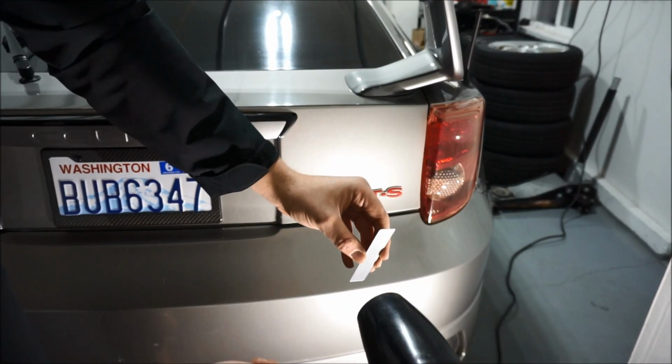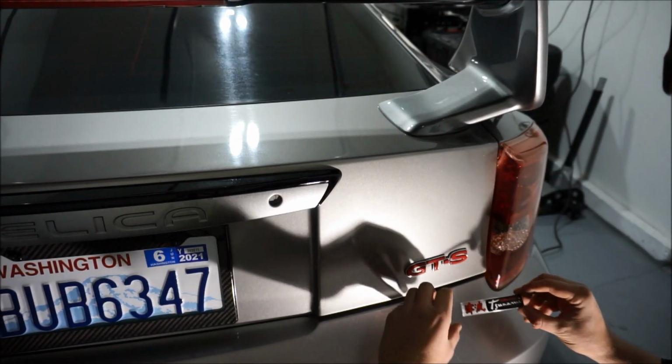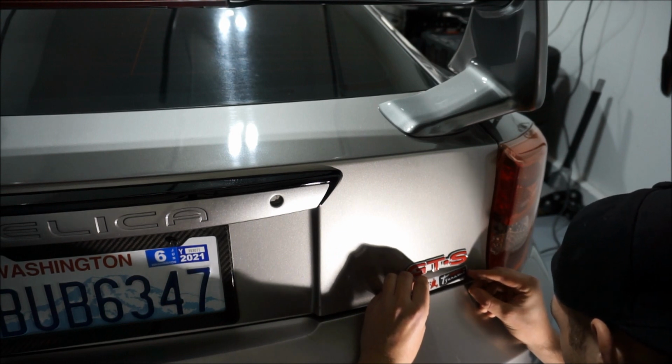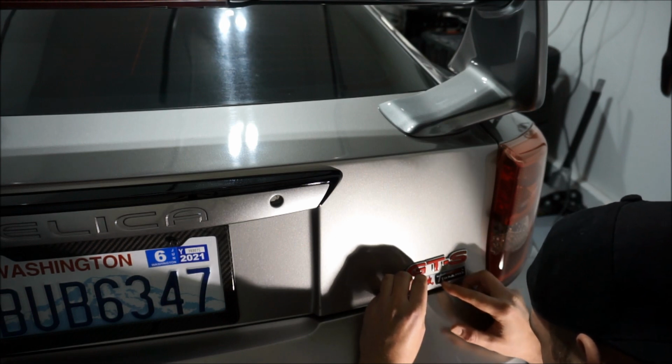to make it adhesive. So the hardest part always is going to be mounting it, how you want it mounted. And what I saw in that photo is that they put it right by the back of the S of the GTS. So that's what I'm gonna do. Just like that.